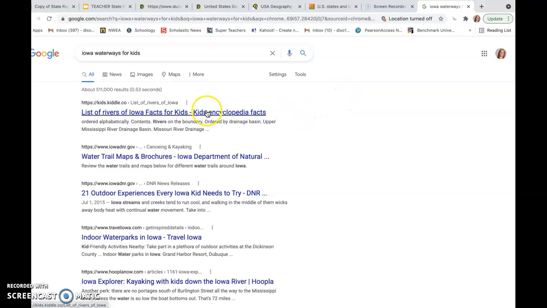So it looks like all of these different resources came up. List of rivers of Iowa, facts for kids. So it's the Kids Encyclopedia Facts. Water trails, maps, and brochures of Iowa. 21 outdoor experiences every kid needs to try. So let's click on this first.